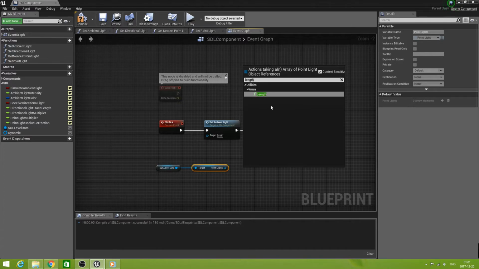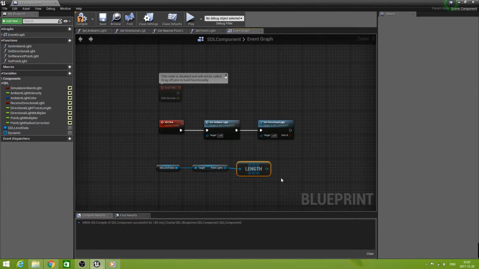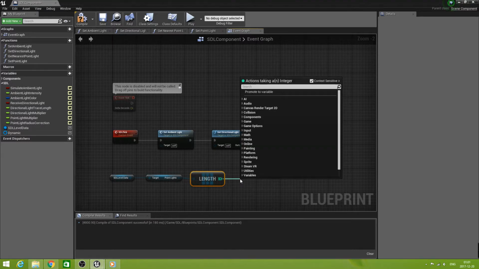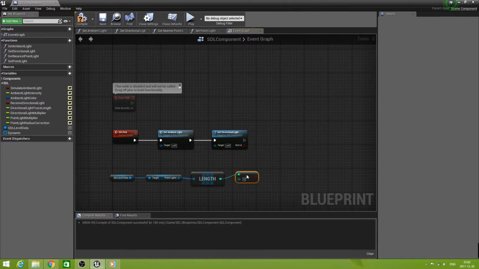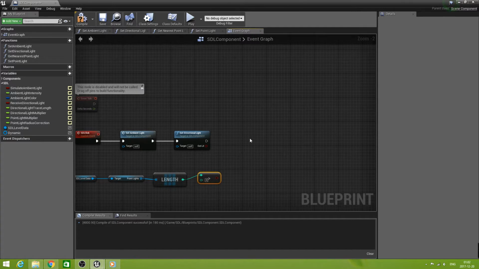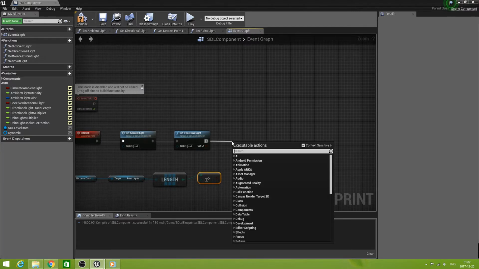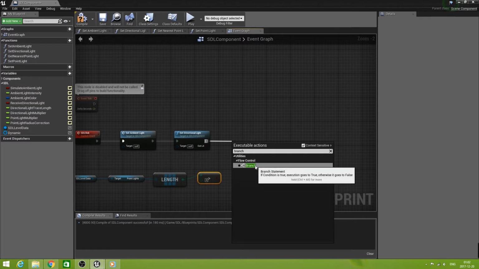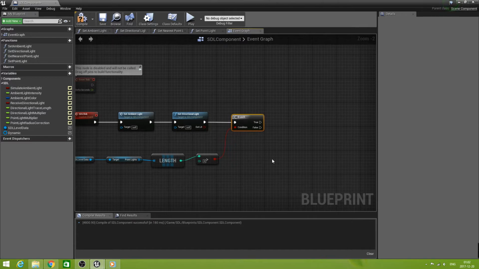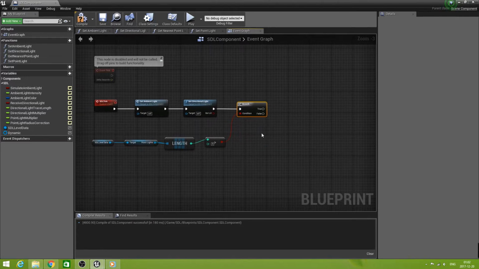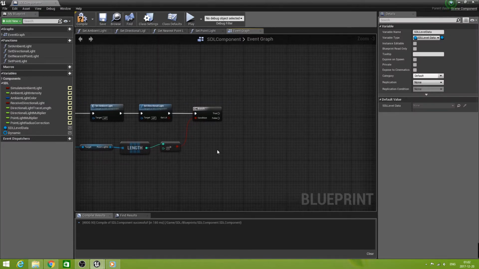So let's call length on it and then see if that is greater than 0. Good. And then from here we can do a branch. Now, if this is false, we don't have to do anything. If it is true, we do have lights, and we are going to call our get nearest and set of the point lights.